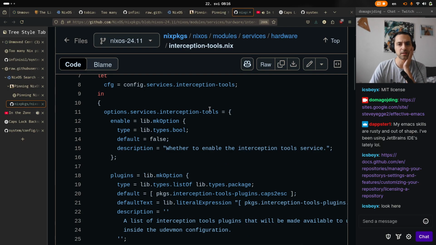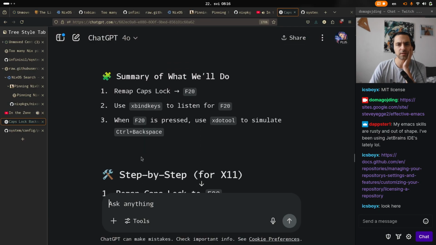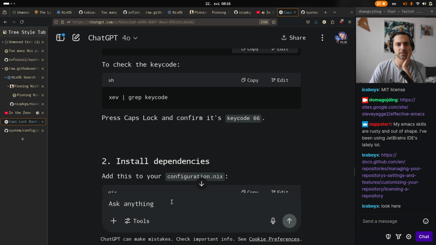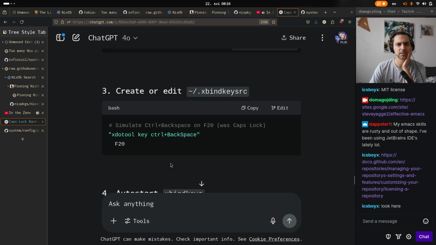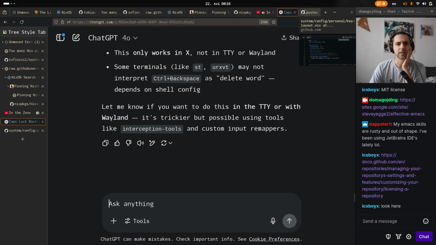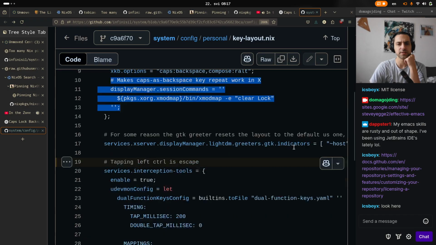Now what am I looking at? Remap caps lock, use xbindkeys step by step for X11. Install dependencies. Okay, this is like a fix or something.